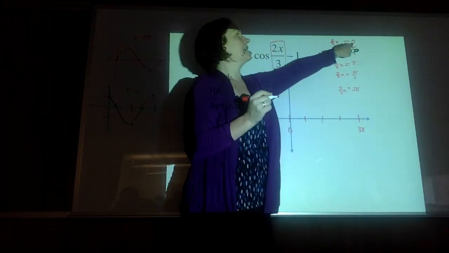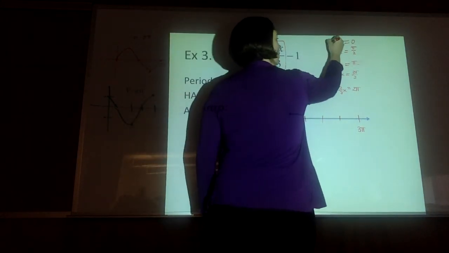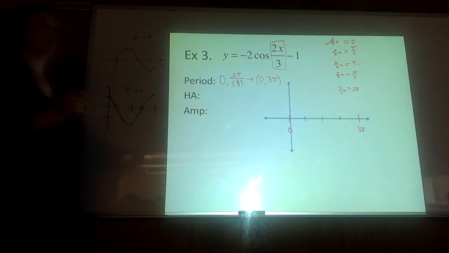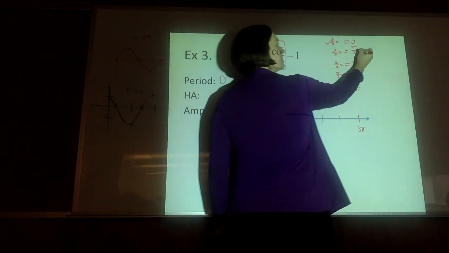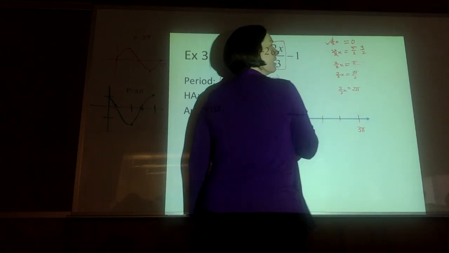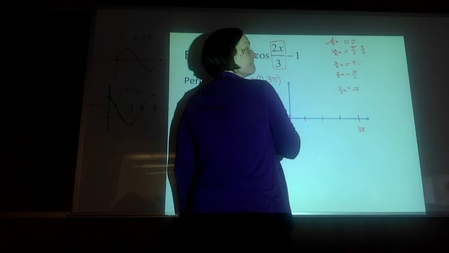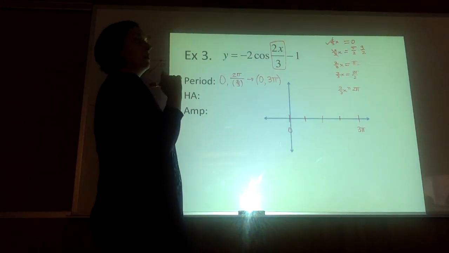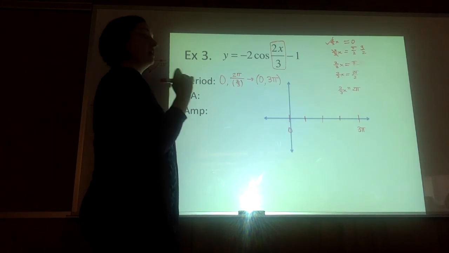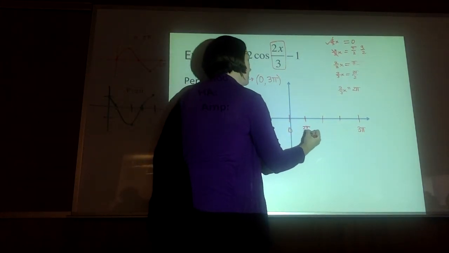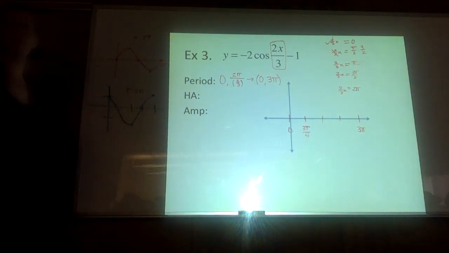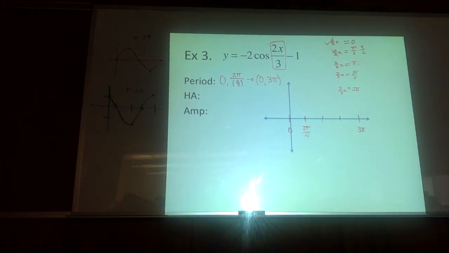So 0 is going to be 0 when I solve this. That's not a big deal. What do I get when I multiply by 3 over 2? I multiply this by 3 over 2. What do I get? What's this simplified? What do you get? 3 pi over 4. Okay, next stop in the bus, right there. Stop, open the door. Questions on that? Okay, close the door, moving on.